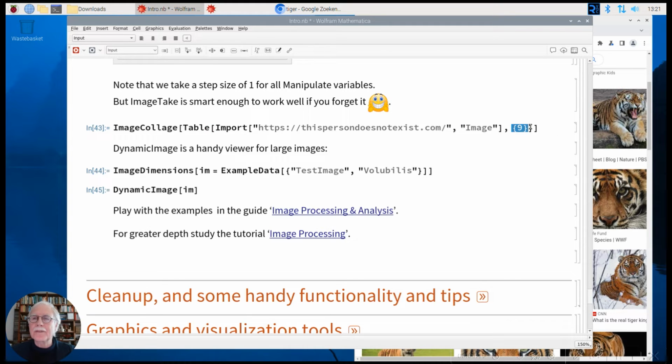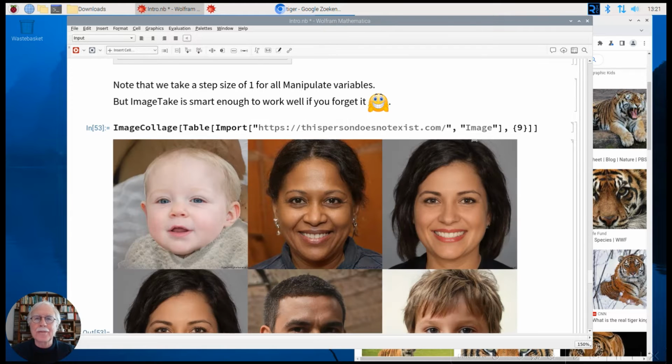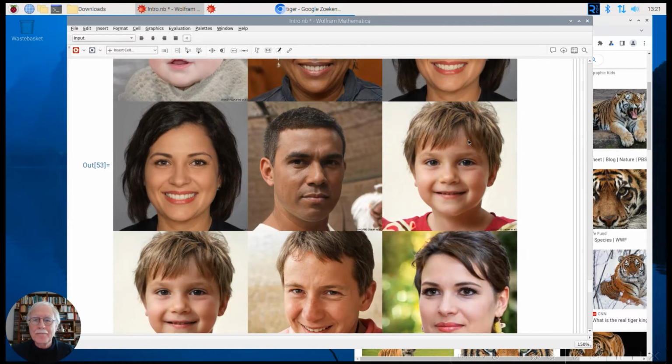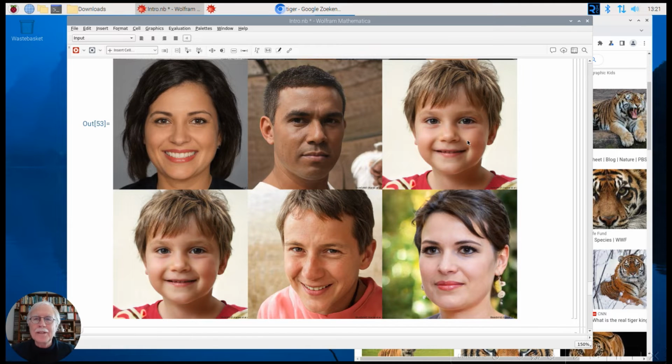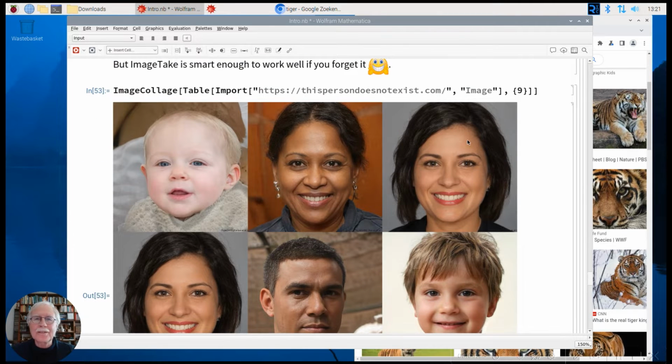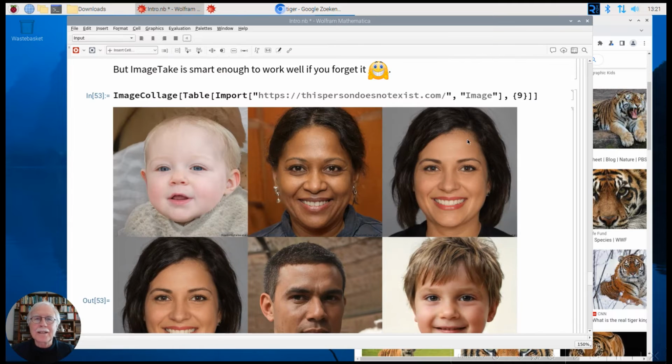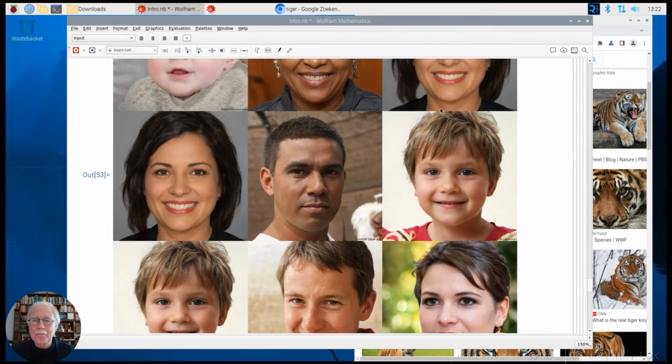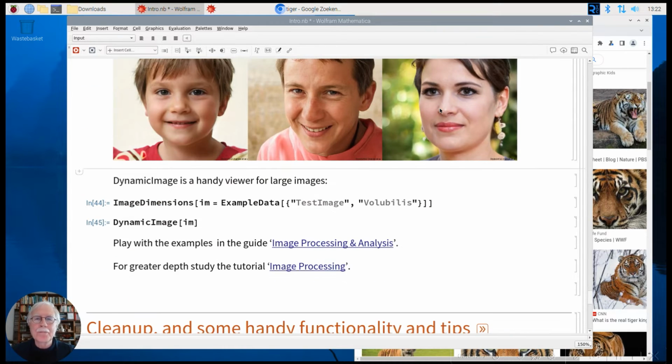You see, we have here an iterator, that's between curved brackets, and we make it into an image collage. Let's have it do it. Collaging means that it makes a nice stacking of the images, and here we have them, really nice. So you see, it's fast, it's very flexible, and it's again plain Image. Make a collage of a table of imported images from this website. And what you import is the image. You can import all kinds of things, HTML, XML, etc. Anything you want, you can do.